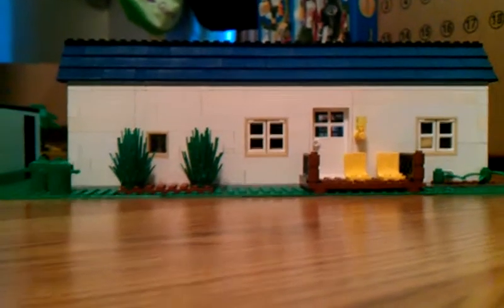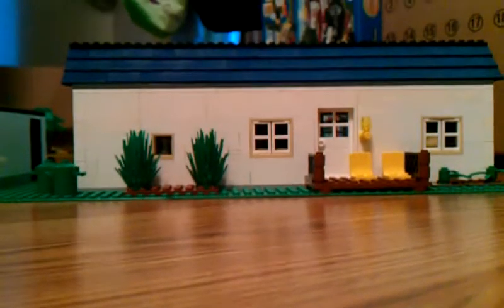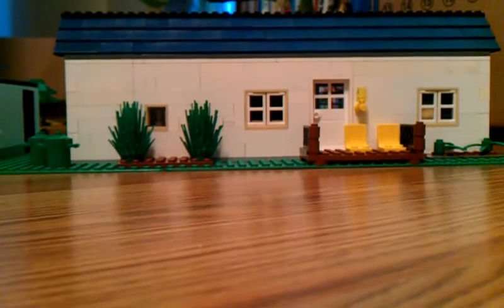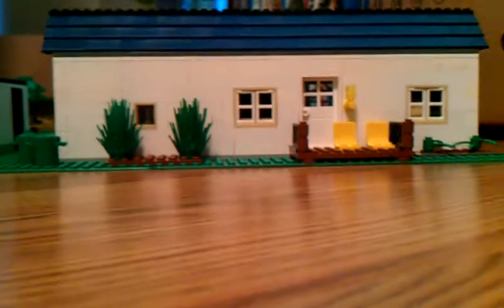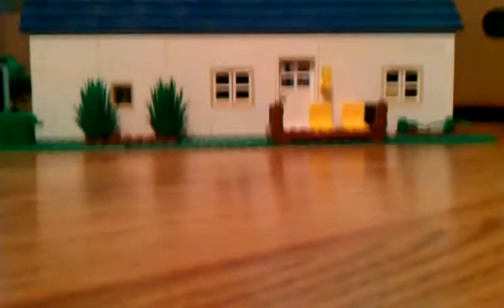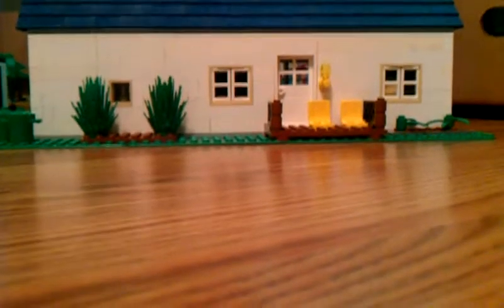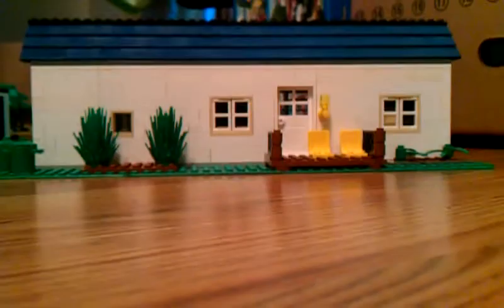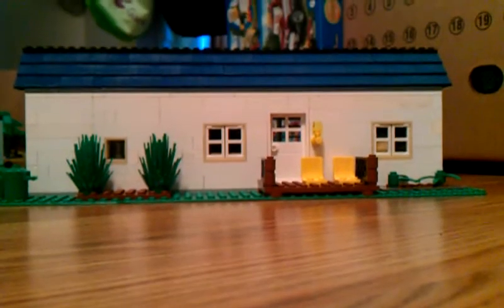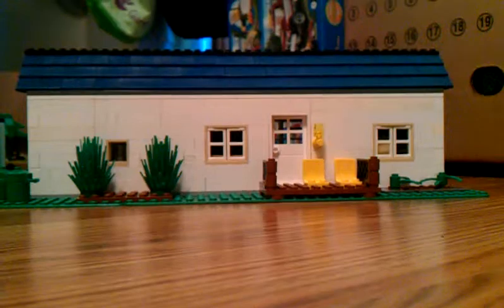This is my Lego Boy 321 and today I'll be showing you my custom Lego house. I know I haven't uploaded a video for a month now, probably a little bit more. But I'm getting ready to go on an uploading spree, so be ready for tons of uploads. I also got a new camera — it's the camera on my new phone — and it's way clearer as you can see compared to my flip video.